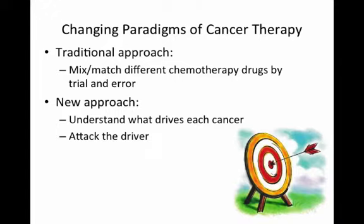So in the past, really for the last 30, 40, 50 years, the cornerstone of thinking about cancer therapy from the perspective of a medical oncologist was that of old-fashioned chemotherapy, where we were essentially, by trial and error, mixing and matching different chemicals to try to find combinations that worked a little bit better than other combinations. Increasingly what we're doing now is moving from this trial and error approach to really a new approach where we try to understand what drives, what makes each cancer tick, and then to go after that particular cause of the cancer — a much more rational or targeted way of thinking about cancer therapy.